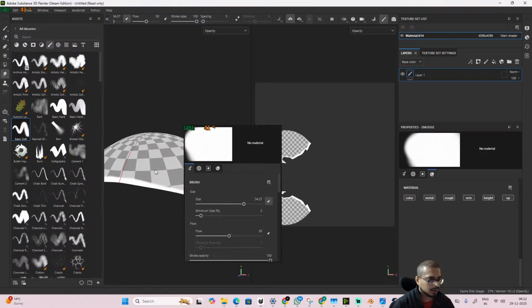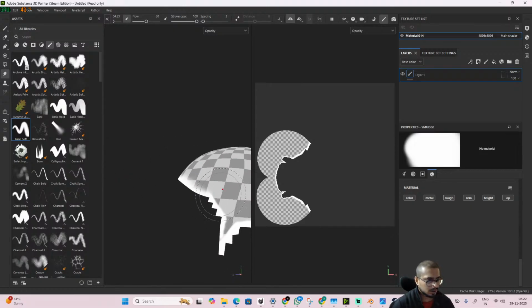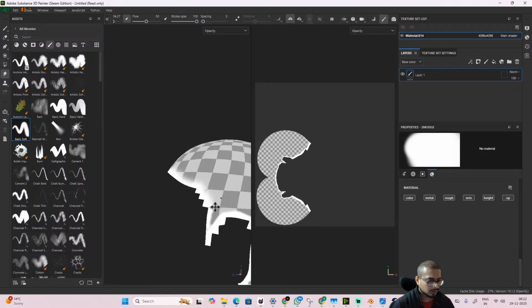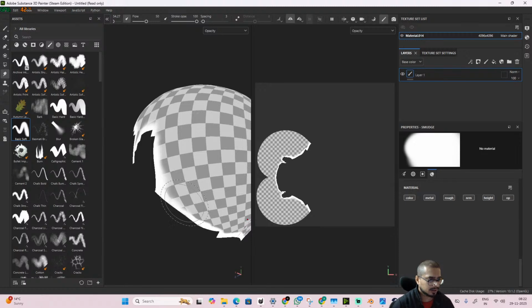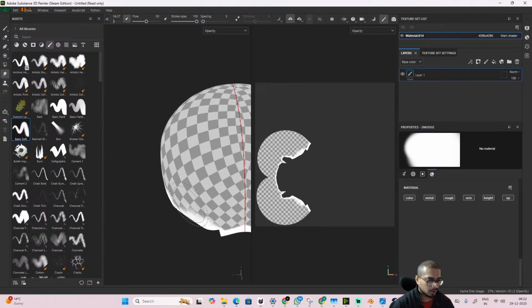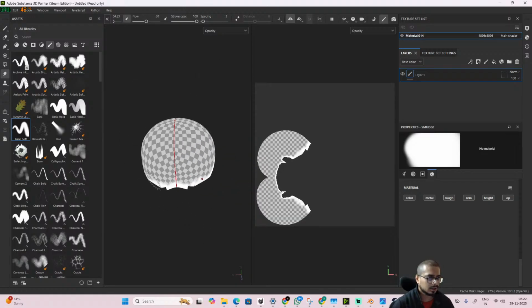I'll increase the brush size so that there is some sort of blur. And I guess I know why the opacity isn't working in the viewport at the moment, because we need to set that thing.